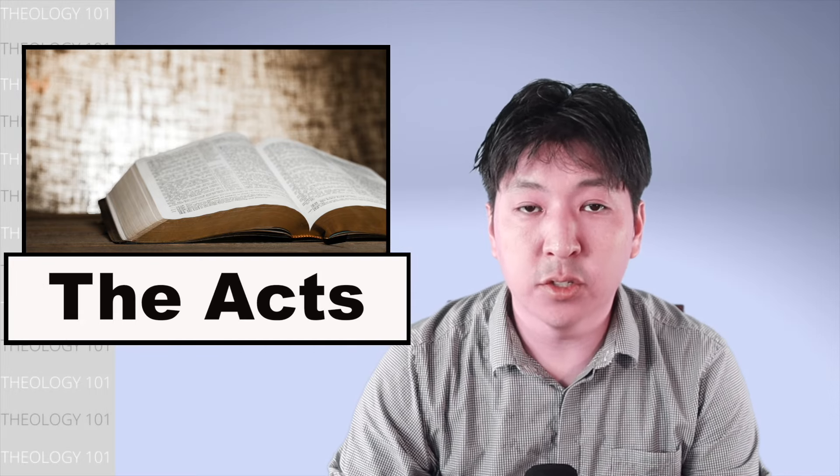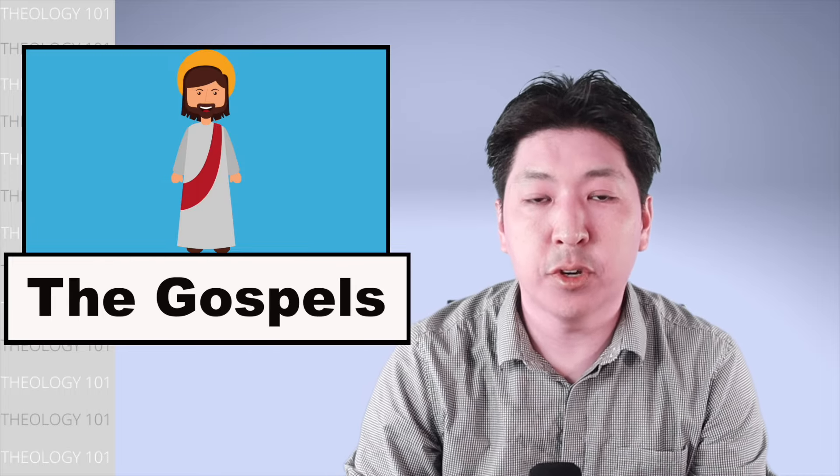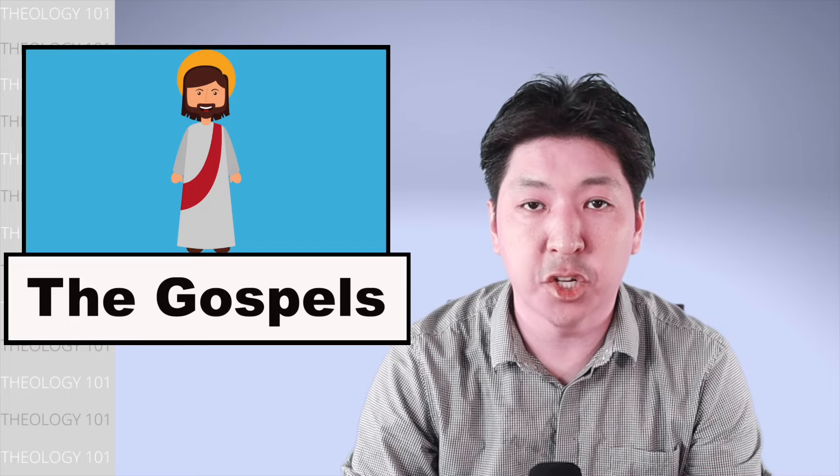The Book of Philemon is the 18th book of the New Testament. The New Testament has five sections: the Gospels, the Acts of the Apostles, the Pauline Epistles, the General Epistles, and the Book of Revelation.